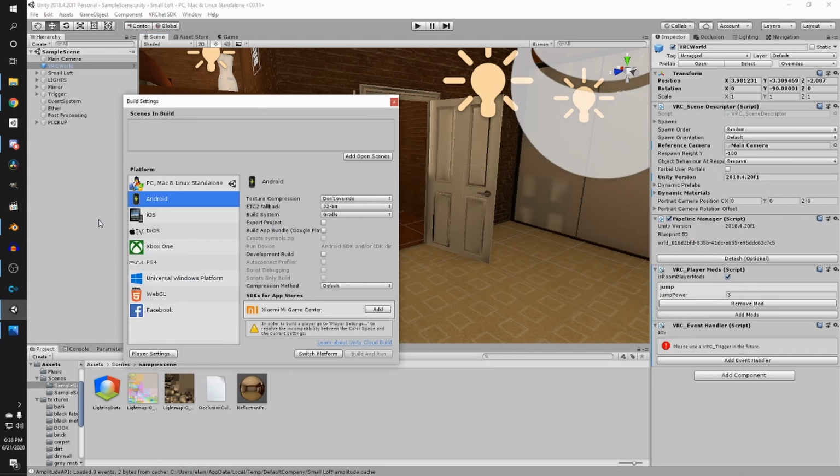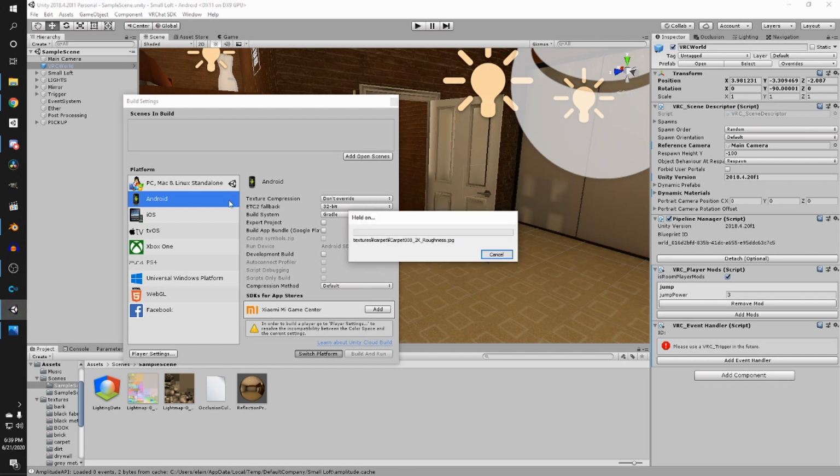So click Android. If you don't have it, it might say you don't have this downloaded, so there should be a download link for you. Just download the Android build of Unity, and once you have that, you'll be able to click this and press Switch Platform. Then it'll compile a bunch of stuff, and it'll probably take a minute.